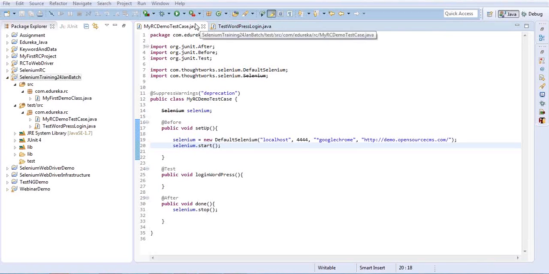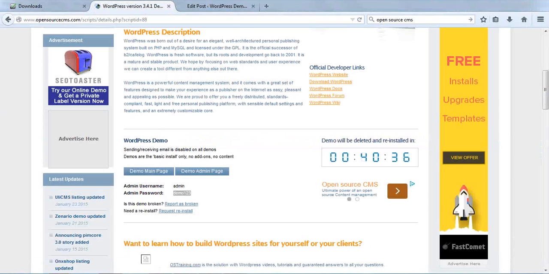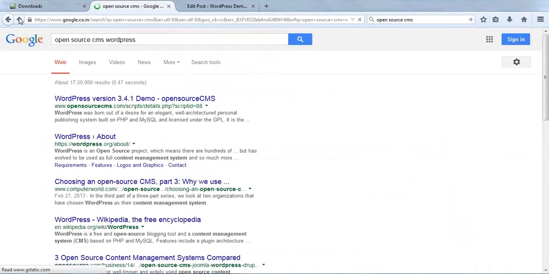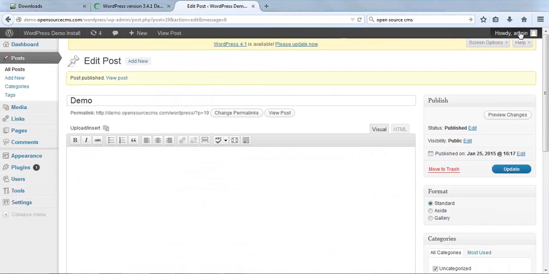Okay. So I'll try to run this project. Right now I don't have any test case. So rather than that, let me copy this. 1 second. Let me go back. I'll do logout.